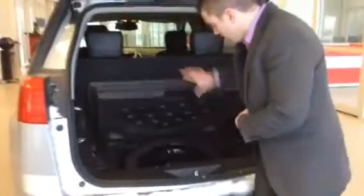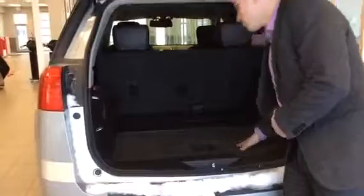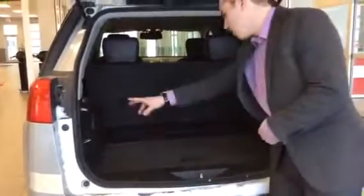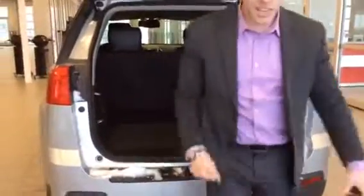You've got a window wiper back here and a heated back window as well, so once again you won't have to scrape anything off, and when it's raining you're going to be able to use it. Under here you've got your spare and your jack. There's lots of room for storage — you can hook up your net here, and there's another speaker and another 12-volt outlet back here, which is beautiful. There's lots of room.